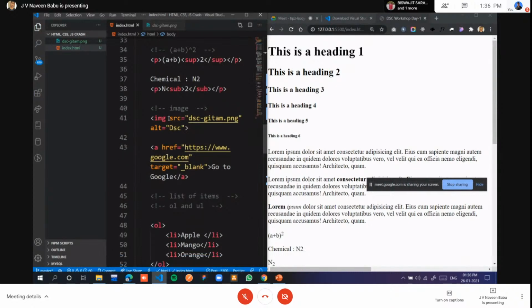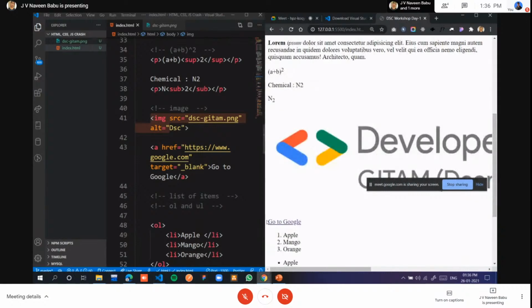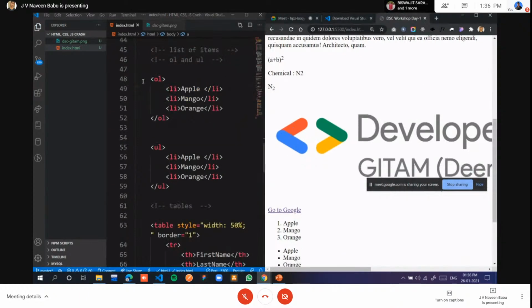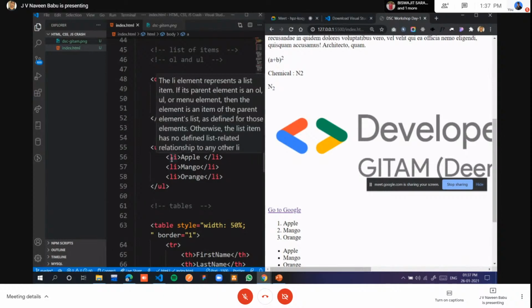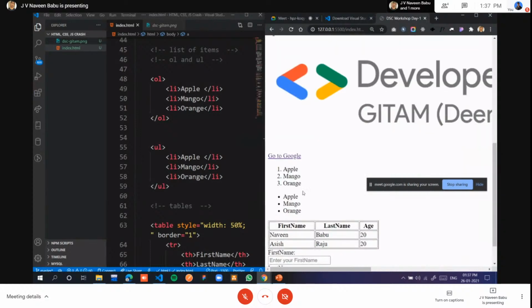Then we discussed the image tag followed by the anchor tag. Here you can see the output for the image tag and the output for the anchor tag. Then we discussed ordered lists and unordered lists. An ordered list consists of OL followed by LI, whereas an unordered list consists of UL followed by LI. This is the output for the ordered list and this is the output for the unordered list.